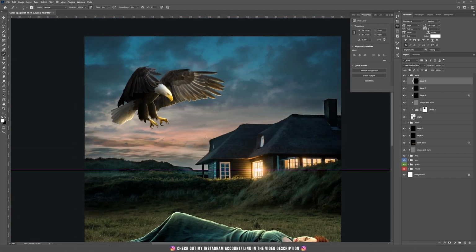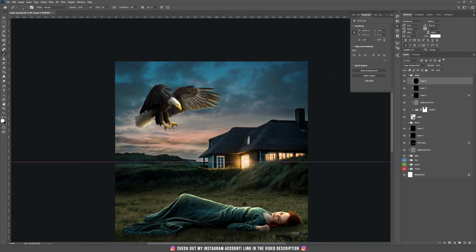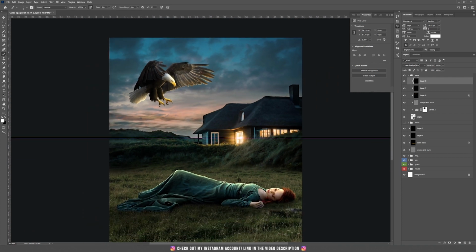Okay, so we prepare the eagle also. This is my method of doing the highlights and the rim lights for the subjects.